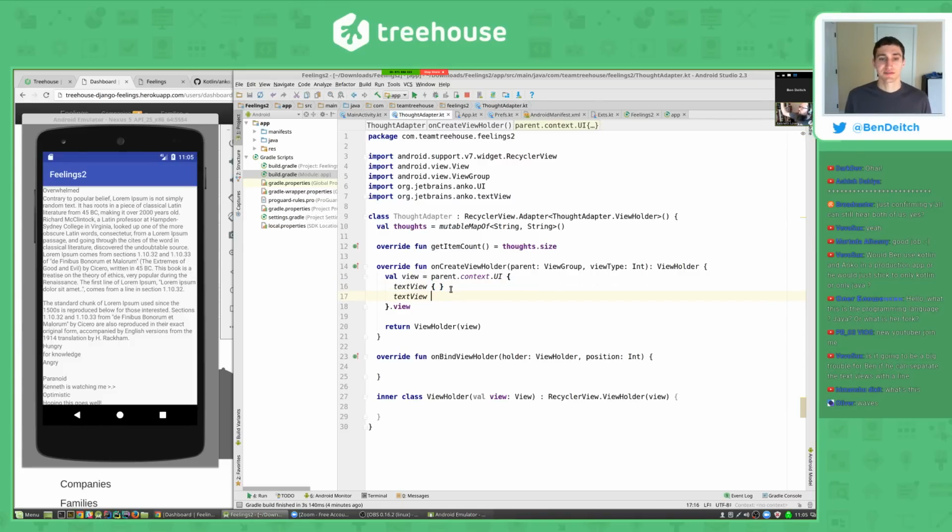Right, and the problem that gives us is that we don't have a way to address these, and we also can't do like that and then reference them later, because then T1's going to be all those different text views. It wouldn't be the same T1 necessarily down here. So you can't do that to get access to them. So what I'd do is you just need to use IDs like we would use in XML, but you can also use them in Anko. So just make this one like 1.